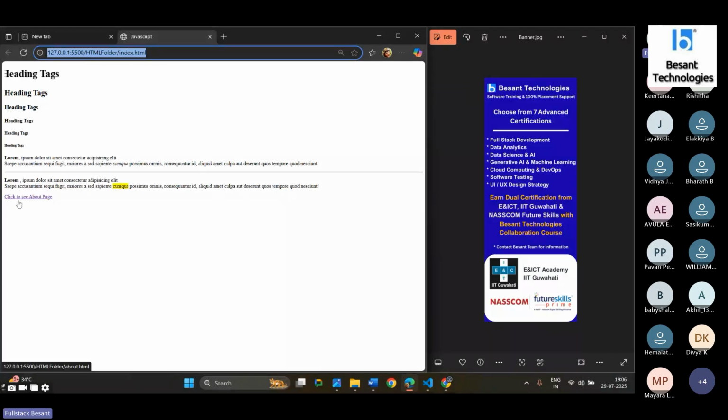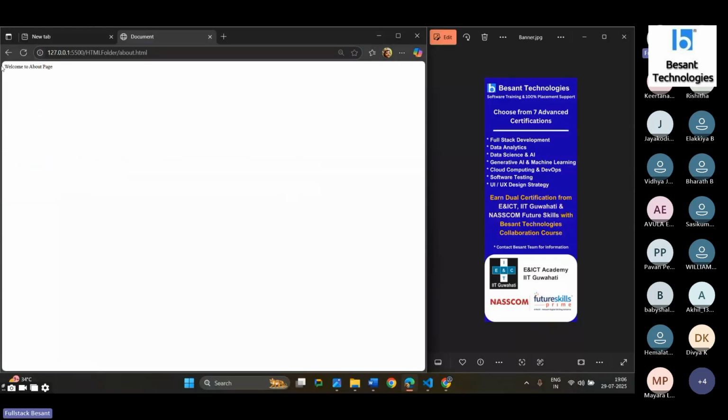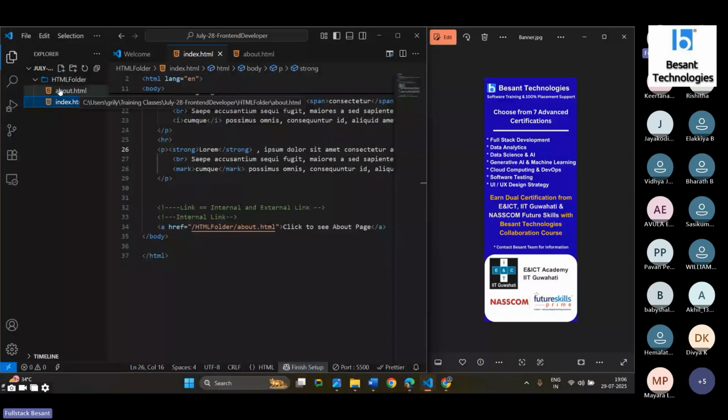See, here we are having, if you are using an anchor link, automatically it will be taken as a link. This is all text, but if I hover over it, an arrow is coming here. If I click, it will move on to the welcome to about page. This is said to be an internal link because the about.html is created by ourselves. We are creating an HTML file and calling that HTML file into one HTML file, so this is an internal link.